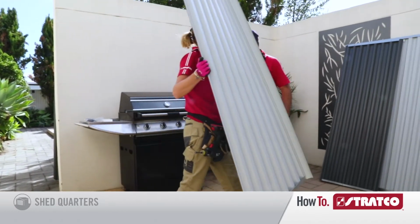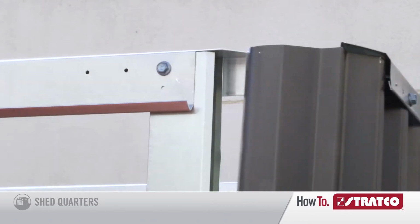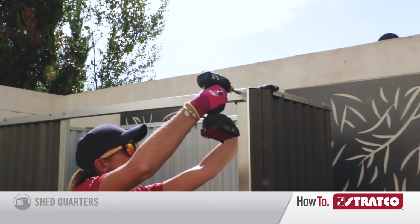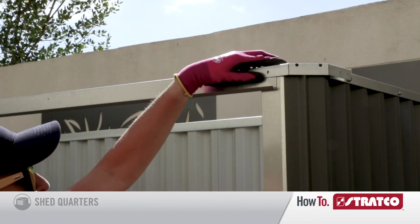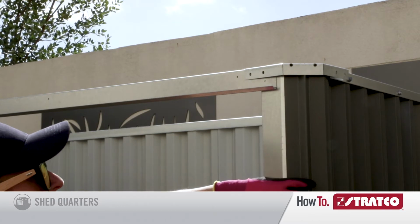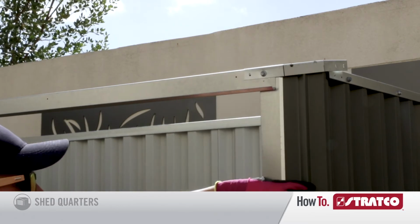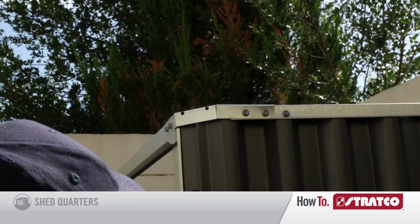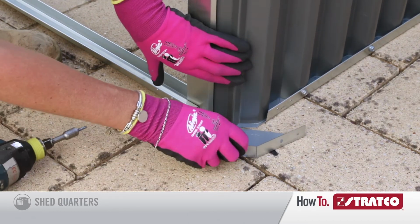Bring all your wall panels into your work area. Then start to join all the corners of the walls together. If necessary, remove the screw from the top door channel so you can fit the corner bracket into place. Then fasten the bracket through the pilot holes into the top channels using the 10x16 self-drilling screws. Repeat the same steps for connecting the corner brackets to the bottom channels.